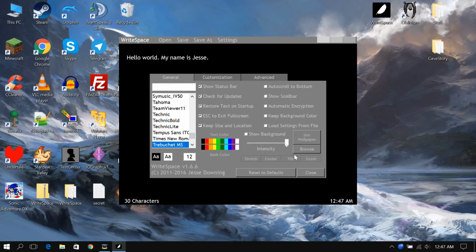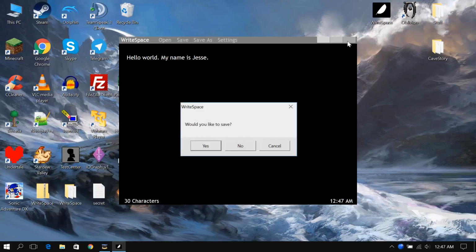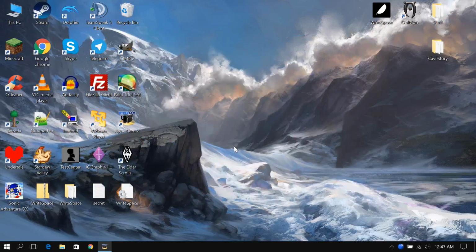So we can also make it so that RightSpace can load all of its settings from a file. By default, it writes to the same directory that RightSpace is in, to a file called RightSpace.ini, and it does it upon closing RightSpace. A lot of applications do this if they rely on certain settings.